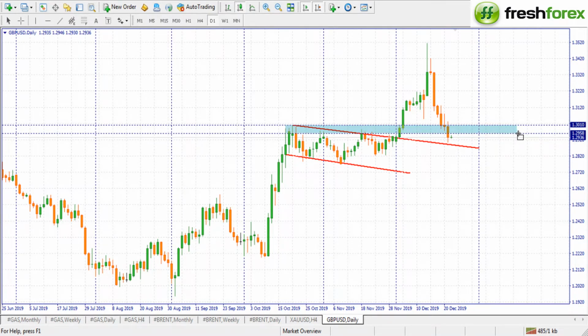We expected price not to go any lower, but somehow it successfully closed below the same place where we were waiting to buy from. So this should give us a sell place. The same place we wanted to buy from yesterday is actually the same place we're going to sell from today. So simply wait for a retracement like that, and then pick a sell. Expect that sell to take price down to this level here.